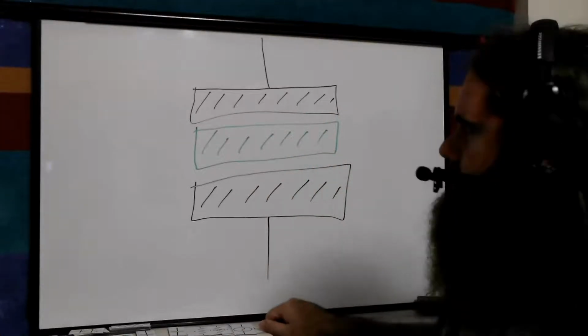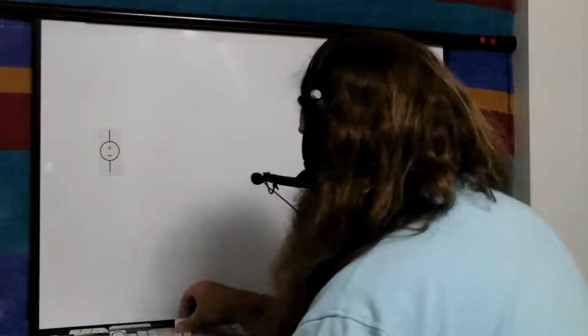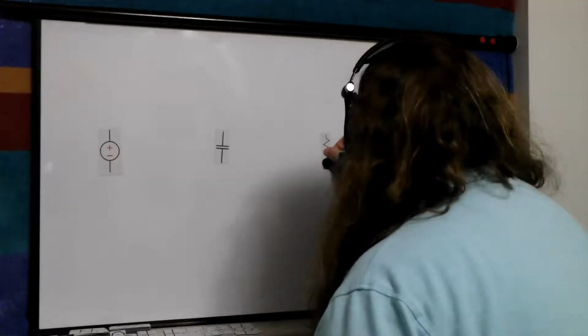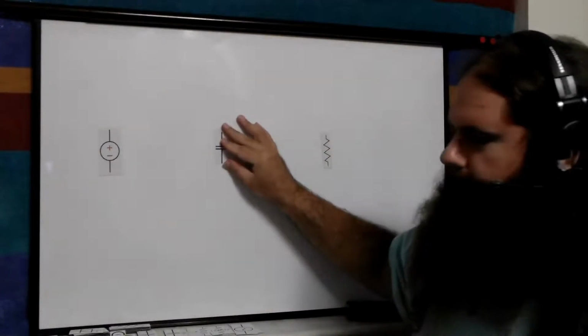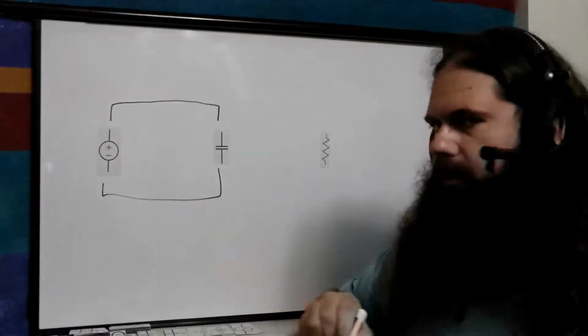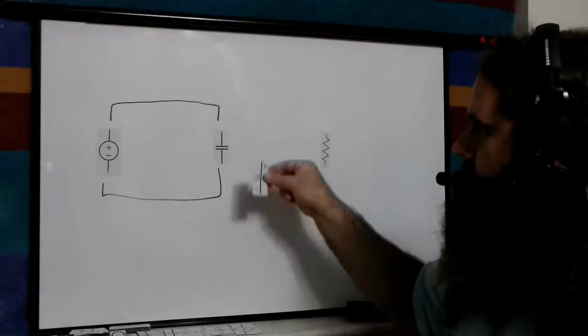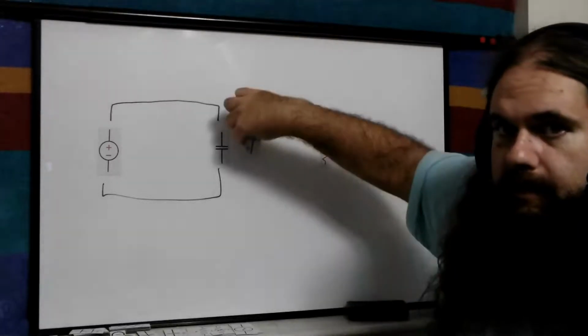So what happens? Well, let's illustrate with a circuit. Let's put a power supply here, a capacitor here, and a resistor here. And right now, nothing's connected. Nothing at all is happening. I will now connect the power supply to the capacitor. And this is a non-polar capacitor. So if it were a polar capacitor, good, bad, good, bad.